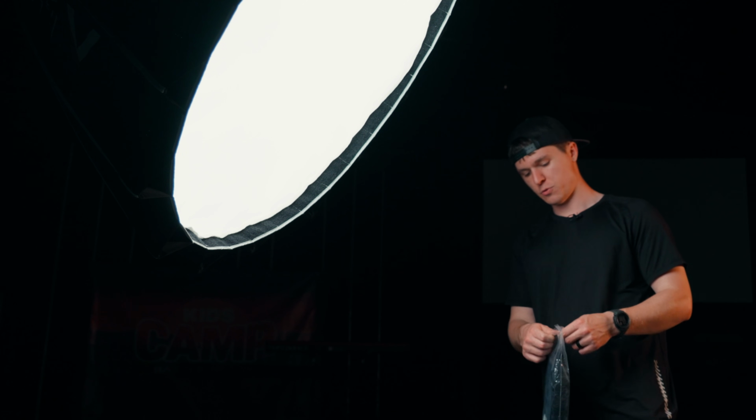So we got a nice warm light on the side of her face. You can see on the ground, we have a lot of spill happening. A lot from our warm quasar light in the background, and then a lot from our main key light. I can't solve that from the quasar unless I had another light, but I can from our key light. That's going to be using a grid or an egg crate or whatever you want to call it, that I'm going to put up in front of here that's going to direct the light extremely focused forward, and it's going to help it to not spill all over the room.